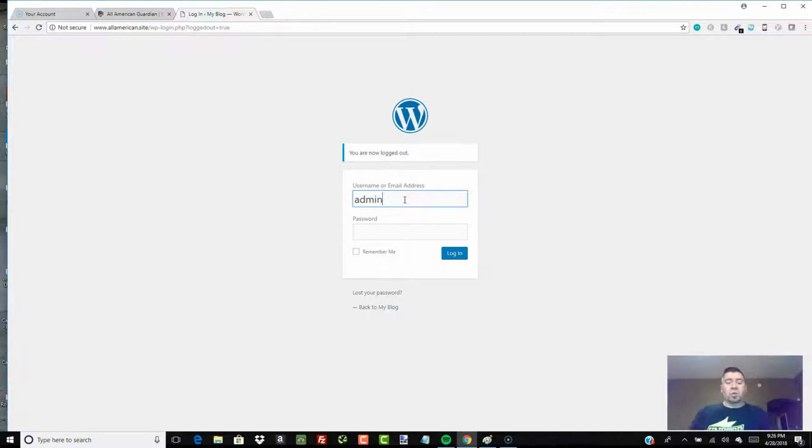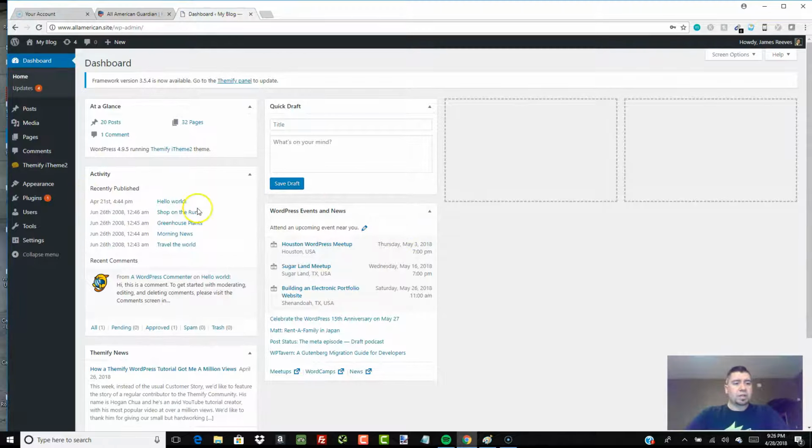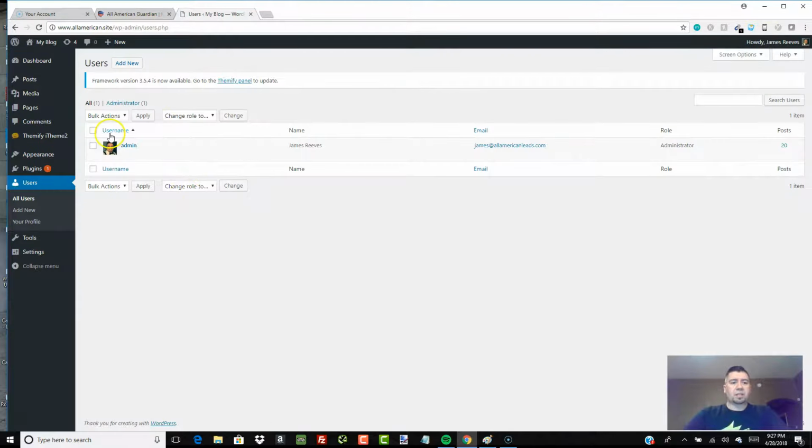So the way that we can fix it is you're going to go ahead and log in with the weak username, okay? The only one you have probably. So I'm just going to log in with my weak admin username. And what we're going to do is go over here to the left-hand side where it says users. Click on all users, and you can see I'm the only user in this particular installation of WordPress. So my username is admin. It's got my full name there, and an email address associated with that username. It says that my role is administrator.